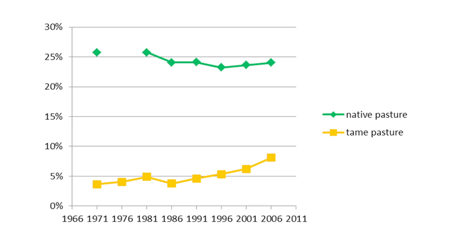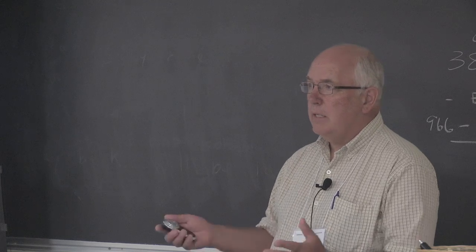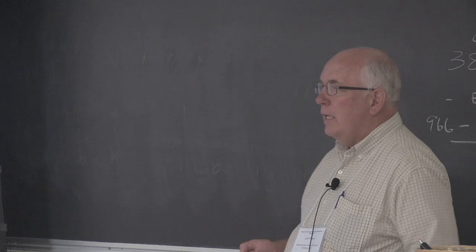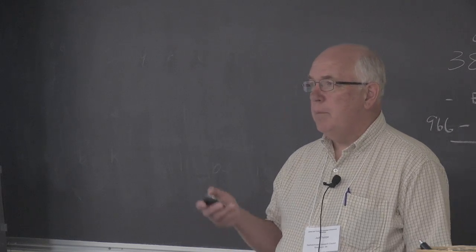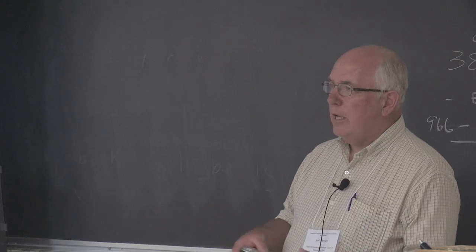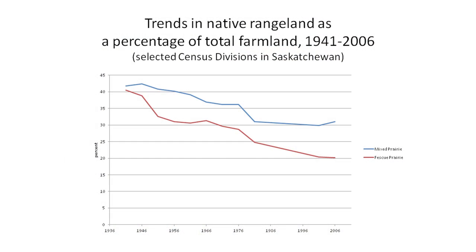I'm also showing tame pasture on here just for comparison. And over that same time period, tame pasture has actually increased a bit more than the native prairie has decreased. And of course, a lot of that new tame pasture was on previously cultivated land. So that's the reason for the difference. So, you know, that doesn't look like a very fast decrease in the past 35 years. Can we push it back further? I don't have a complete analysis of that, but I've got a sort of partial analysis going back to 1941.